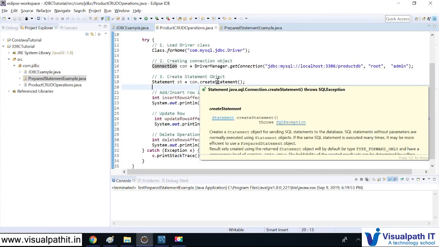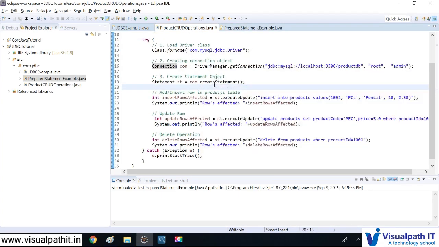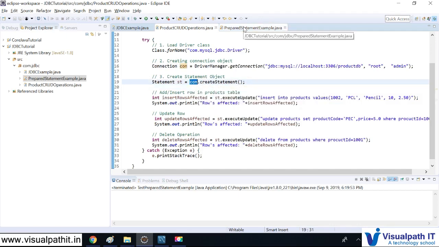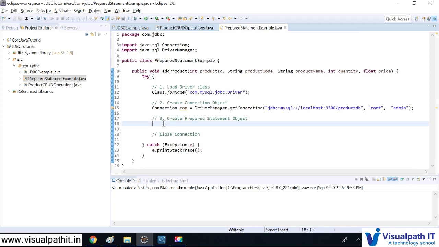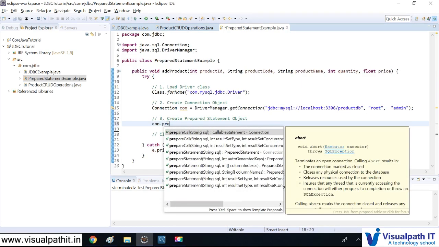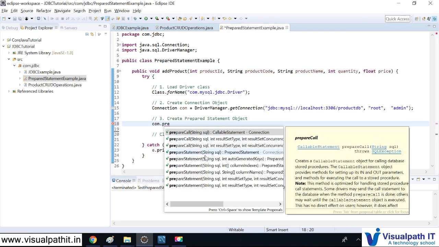Like how we get connection.createStatement, the same way, from the connection object we get the prepared statement as well. Let me try that. Connection.prepareStatement, which returns a PreparedStatement object. There are different methods available: one takes plain SQL, and others take auto generated keys and column indexes. So let's go with the basic one now.